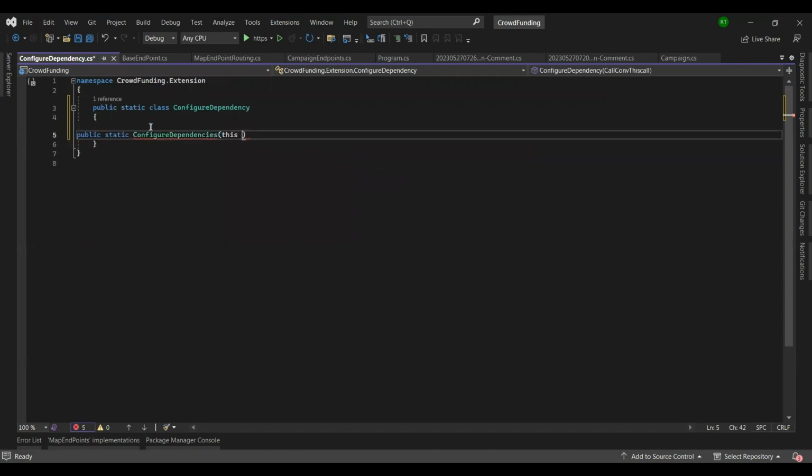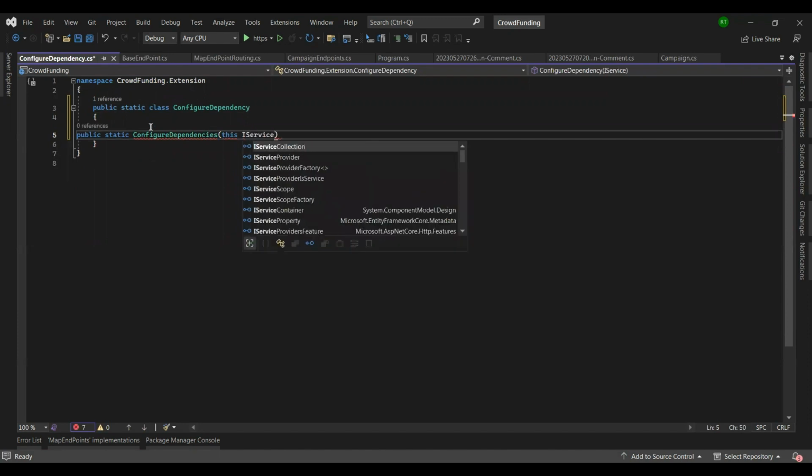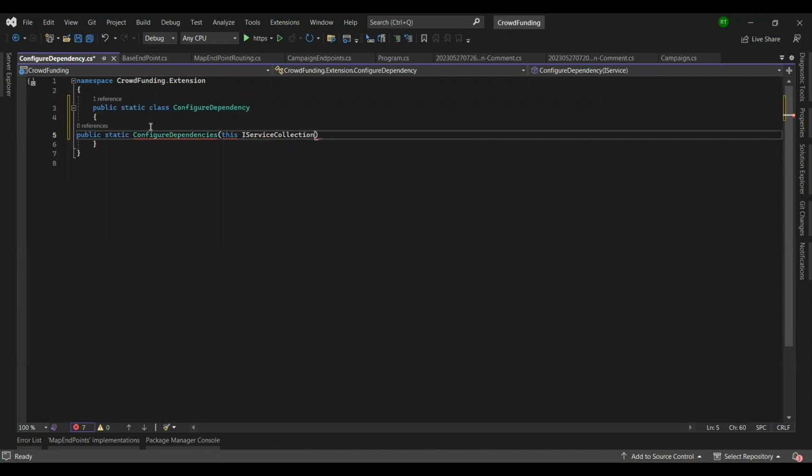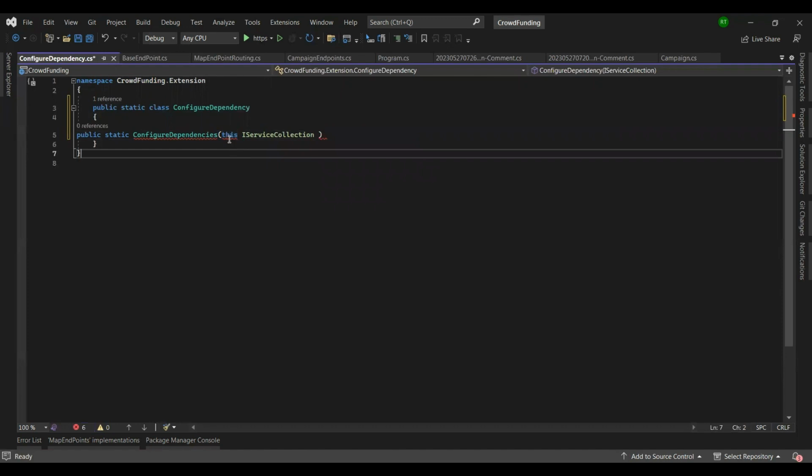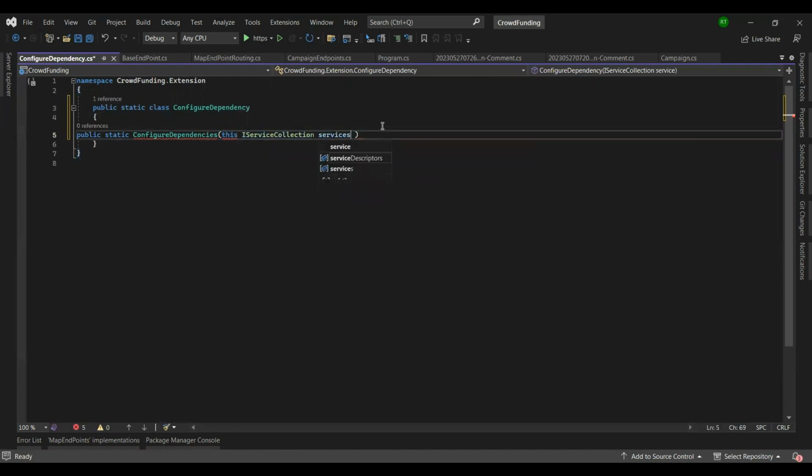Remember, guys, we are making an extension class. That's why we'll need the this keyword to make this an extension method. Services.